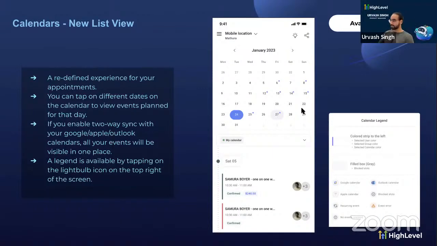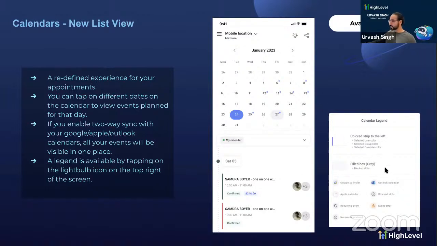For a lot of different features that were present on web but were missing from the mobile app for a very long time, those will be accommodated for with this brand new release. So the idea is that all of your listings will be available for the selected date that you can see. And right now, the way we will be doing this is that if you tap on a date, there won't be an endless list of all your future events as well. You get to view the events for a particular date, and it just makes sense because you do not want to get lost in the endless scroll cycle. So that's something that we will be changing here.